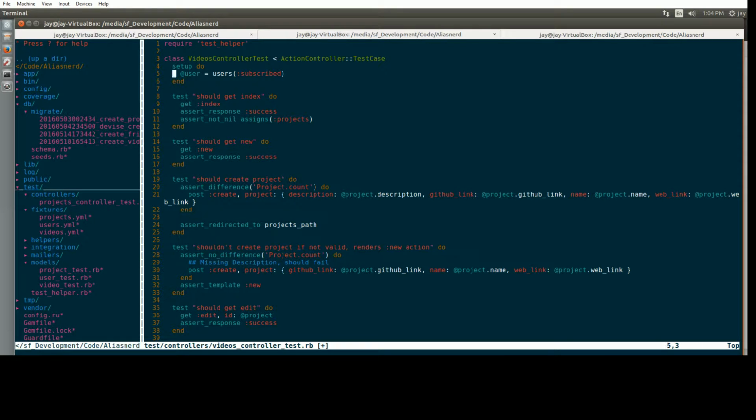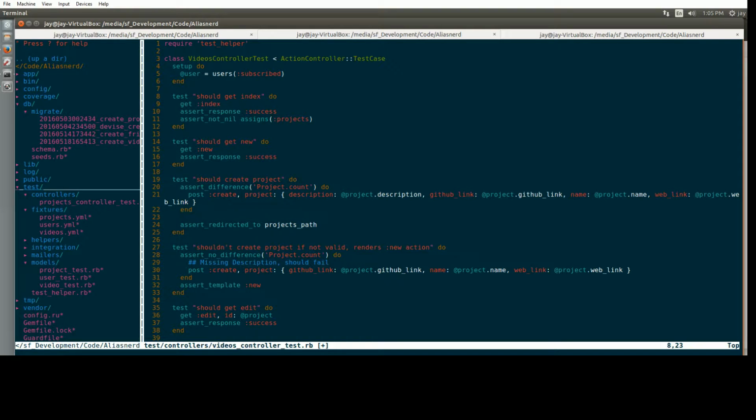Same with the projects too. I want that page to be visible to the public, so you don't need to sign in. So we will create a user for every single test, but we just won't sign them in on every test. So we don't need to sign them in here. Should get index. So that looks good.